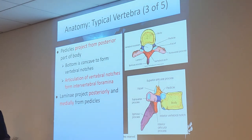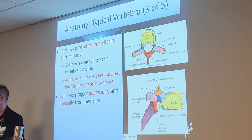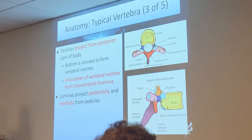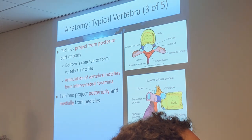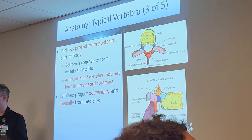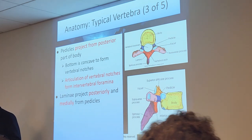It's getting more complicated, but we're taking baby steps. So let me divide this chapter into two parts as well. So the laminae, they also project posteriorly and medially from the pedicles, and once again, they're that area that's connecting the transverse processes to the spinous process.